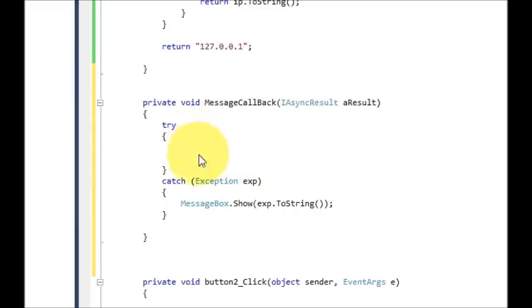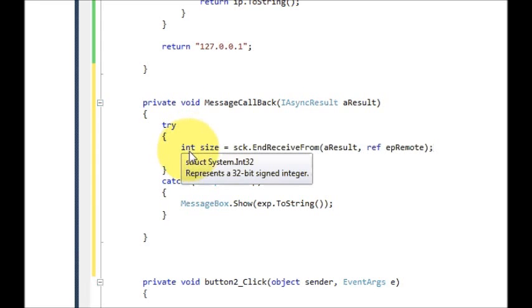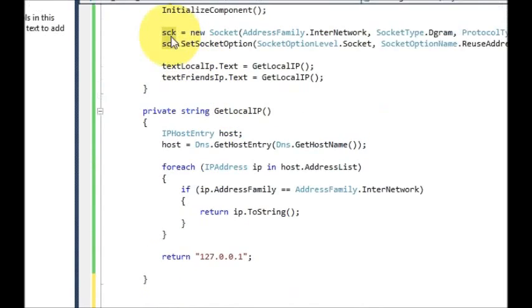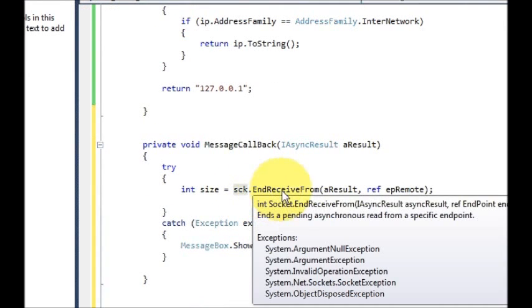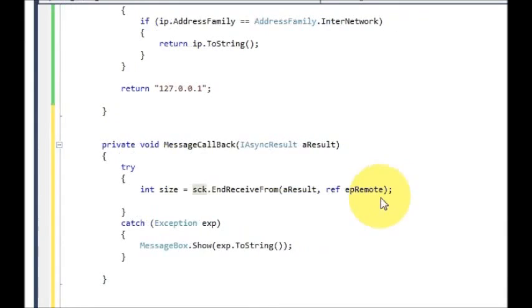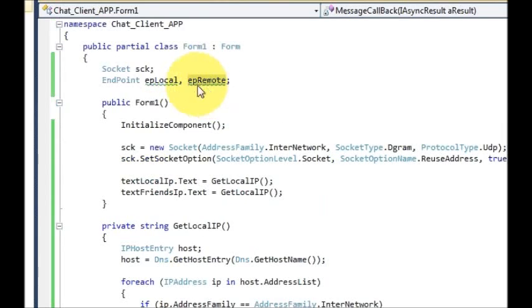First of all we will declare an int variable like this. Write int size is equal to sck, which is our socket variable, dot end receive from, and inside these brackets we pass two arguments. One is this async result variable, copy this and paste it here, comma ref ep remote, which is our endpoint variable.